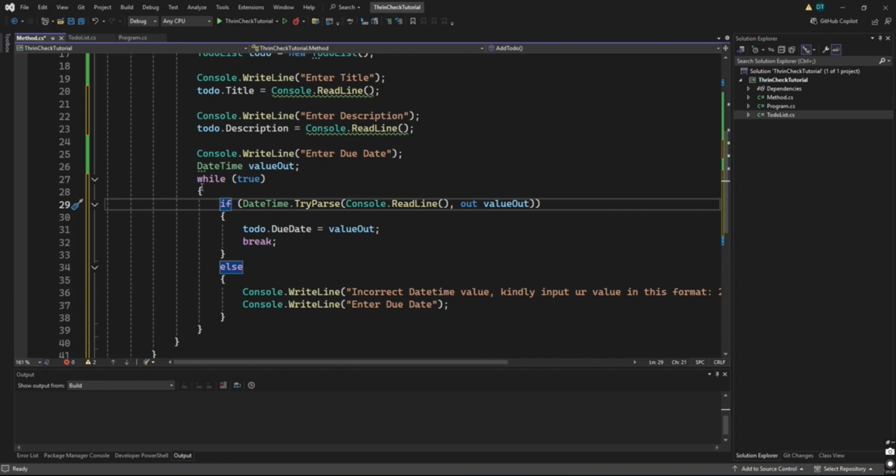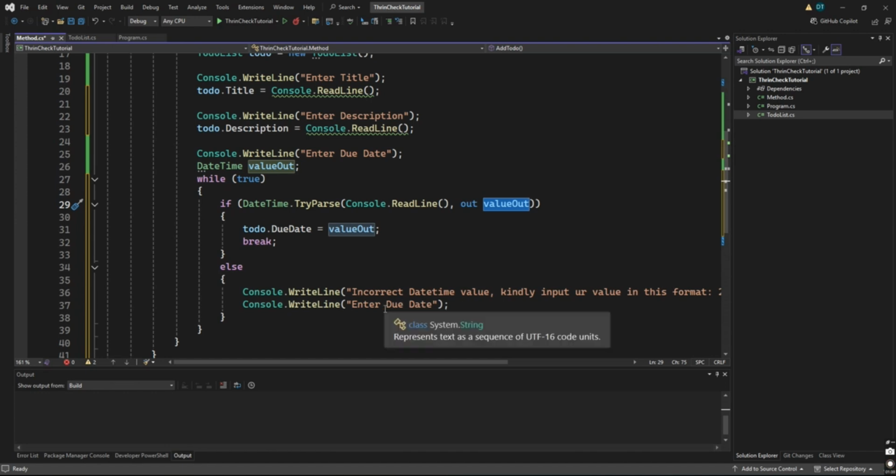But since I've nested it inside a while loop, if we are unable to parse the value the user inputs in this read line as a date time value here, it will come back to this else statement and tell them they entered an invalid datetime format and tell them to input their value again. Else, if it is a correct datetime format, we should assign the value out to this due date and then break out of the loop and continue the program.